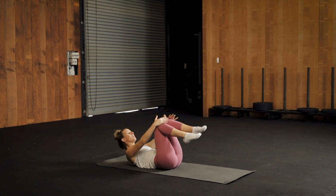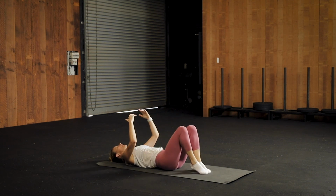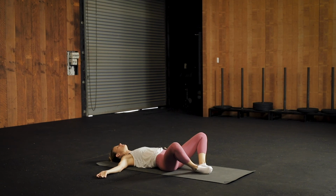Last one. Hug your knees in, let your head come down. Hug your knees all the way in. Let go of your feet, bring your feet together, let your knees fall out to the side. Let your arms hang out to the side. So just finishing off with your butterfly stretch. Knees fall out, your back just lifts to its natural position. Just hold it here for a moment, take a couple of deep breaths.